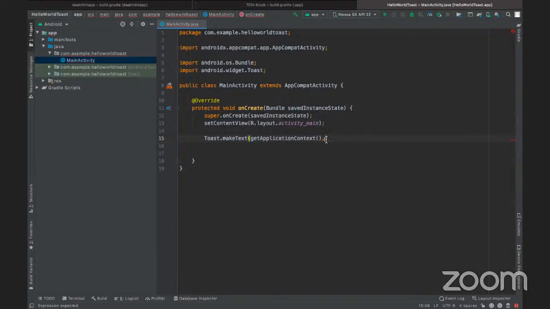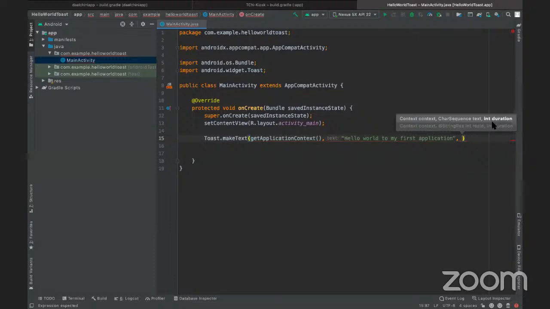In my case, whatever I want to show, hello world. So you select double quotes and type hello world to my first application. Okay, you can showcase something like that, and let me just make it small as well, and that is fine. And after the double quotes, you can again put a comma.